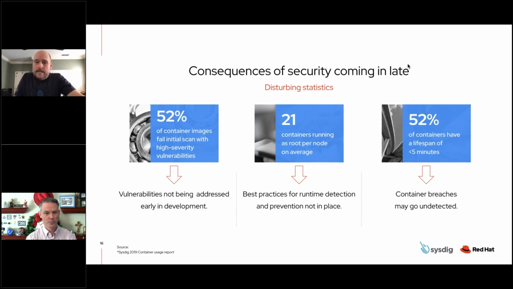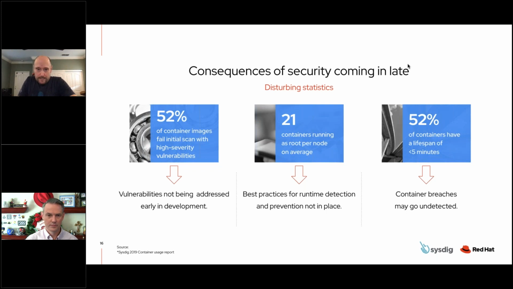And then look, one of the key challenges is that over half of containers across our customers are spinning up, doing a job, and then spinning down or basically shutting off. And so if you cannot see in real time what's happening in the environment, anomalies, unwanted behavior and breaches may go undetected. So how do you get there? How do you see what's happening? And we'll talk about some things that Sysdig has done on the open source side with Falco, as well as our commercial products, that can help you with that.